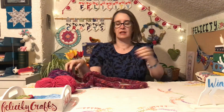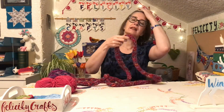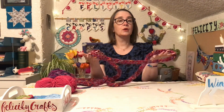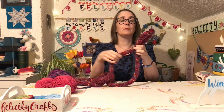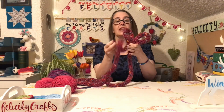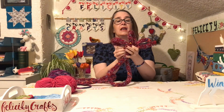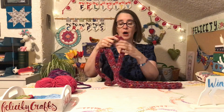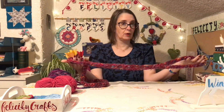Obviously you could use this for a handle of a bag. That would be a good thing to do. You can make it into a scarf like this, and you can make it into different patterns. I've seen it sewn together like this to make a flower. So you're just going to go around like that kind of thing to make a flower. But we need to know how to make this braid.